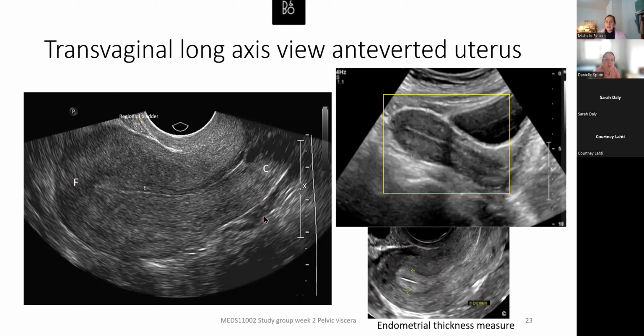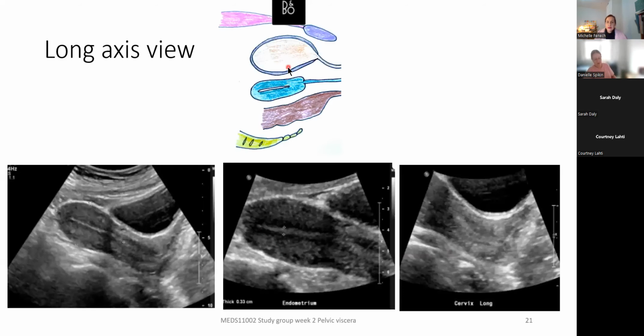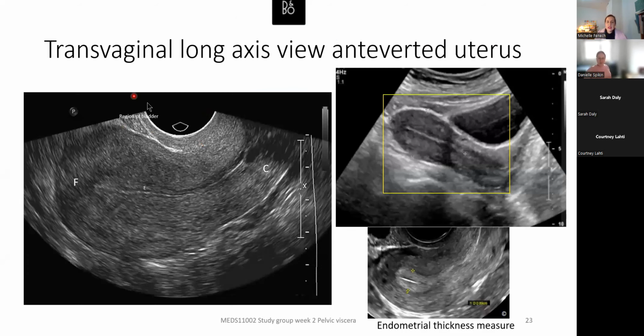If this is where the bladder is, what's going to be out in this area here? Bowel. Bowel, because it's going to be on the opposite side of the uterus to the bladder, isn't it? We saw the bladder, and so you must know that the rectum sits on the other side of the uterus, because if the bladder sits anterior, the rectum's going to sit posterior. Anterior, and then rectum posterior. So in this view, with the region of the bladder outlined, you'll know that the rectum will sit out here. Is that making sense?